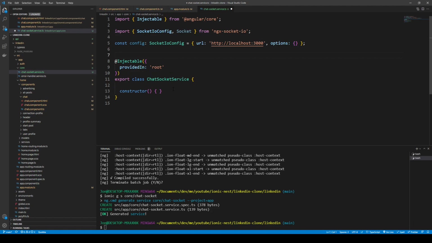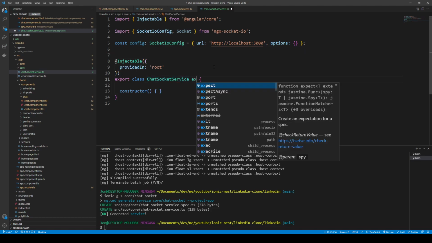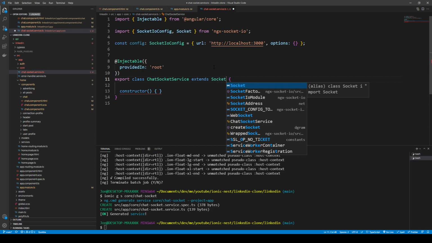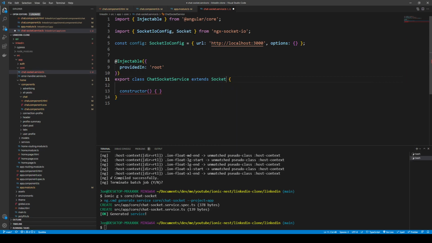So we've got this service here, the chat socket service, and we need to extend the Socket class here, and this is configured, like this is already set up through ngx-socket-io. This is just looking through the documentation, and this is just an alternative approach to the module configuration.